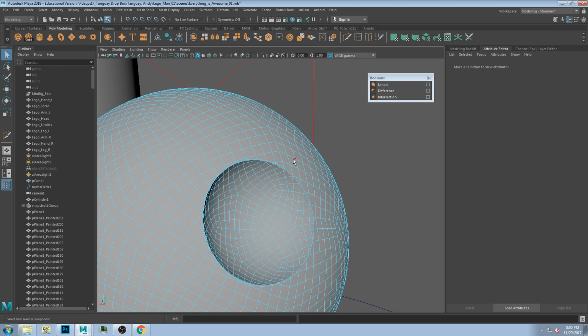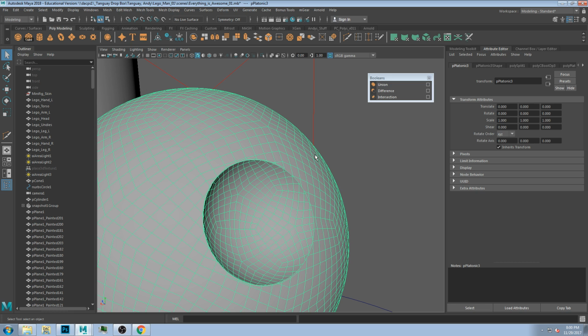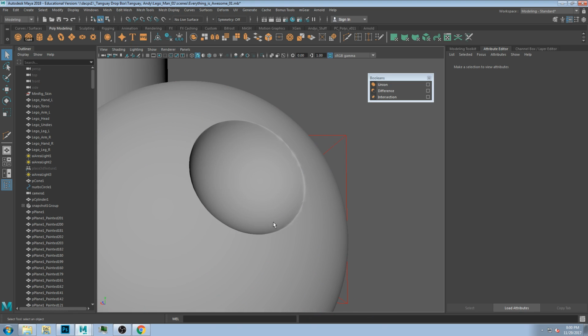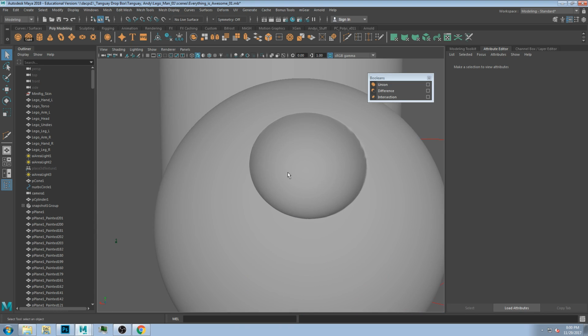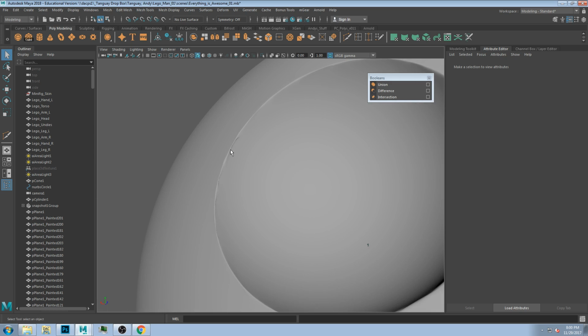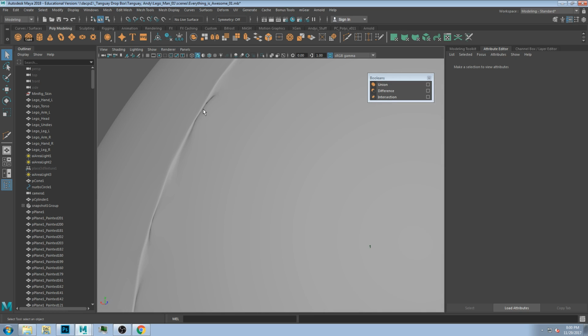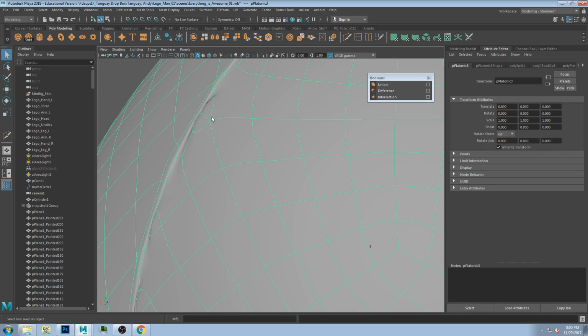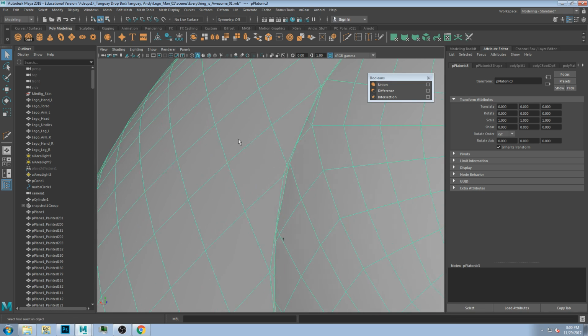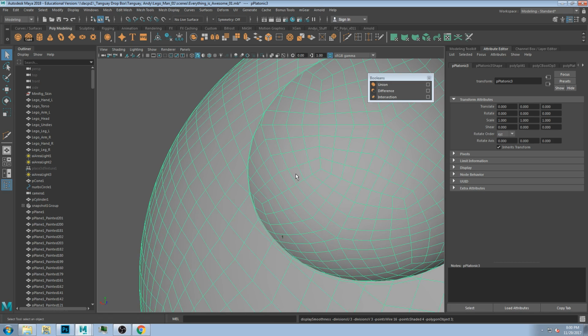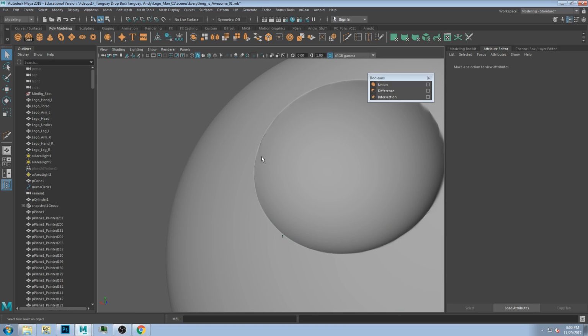So if I back out now and smooth that, yeah, see, that cleaned that part up. It's not perfect, and if you zoom in here, it really turns to hell right there. But like I said, you could clean that up. You could figure out why there's so much stuff going on in there, and you can make it better. You can make it work.